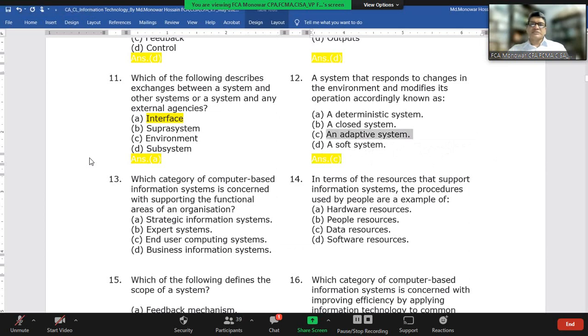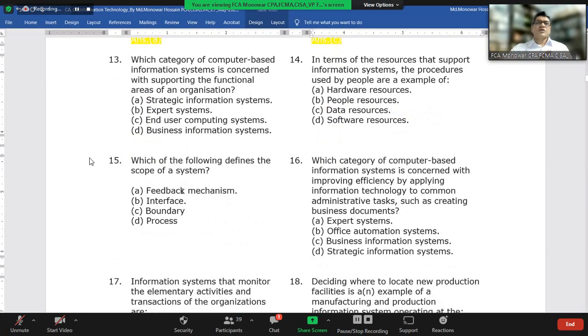You are 100% right. 13. Which category of computer-based information system is concerned with supporting the functional area of an organization? A strategic information system, expert system, end-user computing system, business information system. Our answer would be business information system.